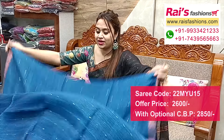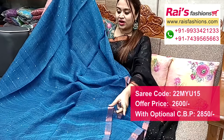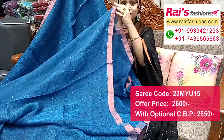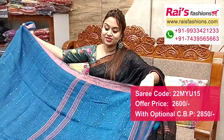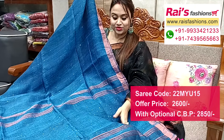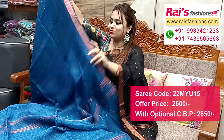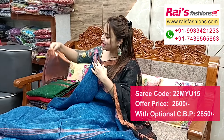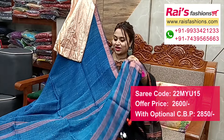Nice color combination, very bright one — natural fabric linen by linen, premium quality copper golden jari border, all over highlighted sequin stripes design work. Full base part, all over highlighted sequin stripes, gold copper golden jari border, running blouch piece and pallu portions fully weaving sequin work. Pallu portion beautiful fine weaving sequin design work with stripes design, fresh looks, bright one, and silk material plain contrast blouch piece for your smart trendy looks.